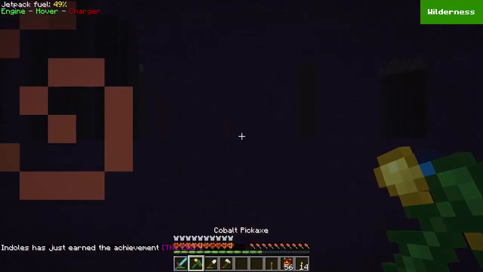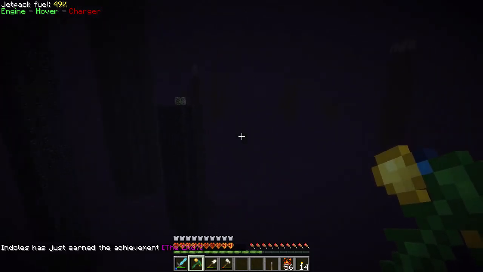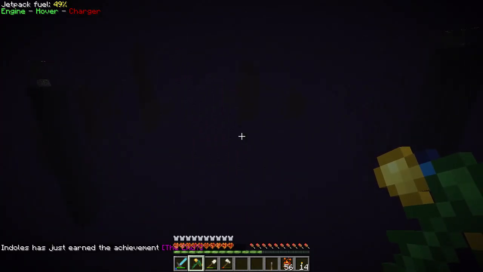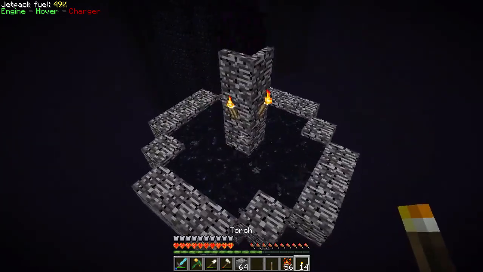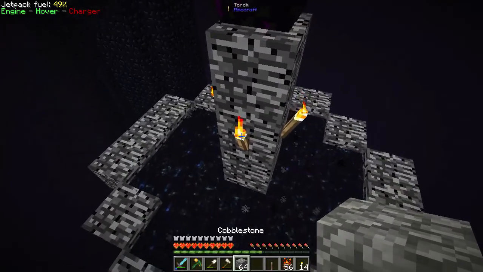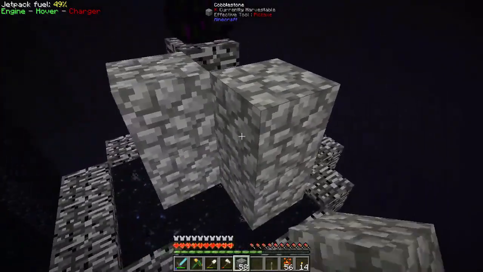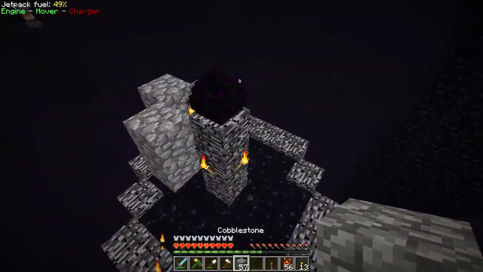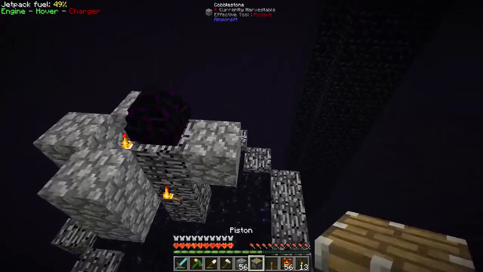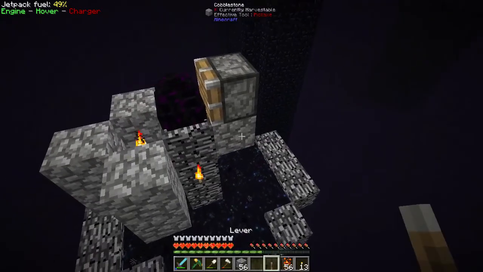So we already came to the end, we already killed the dragon, all that fun stuff. But here is the question. Do we see the dragon egg? Okay, the dragon egg is literally right there. Awesome. Let's get some cobblestone. And break this torch. Do something like this. Put a torch here. Piston facing this way. And then lever.